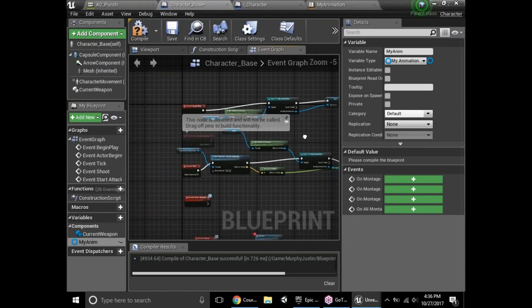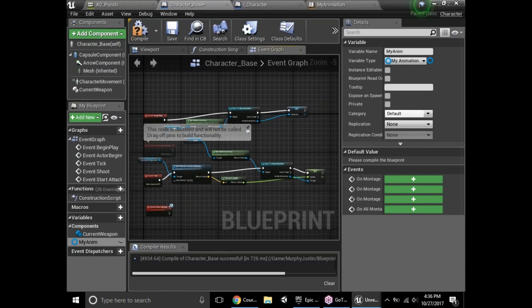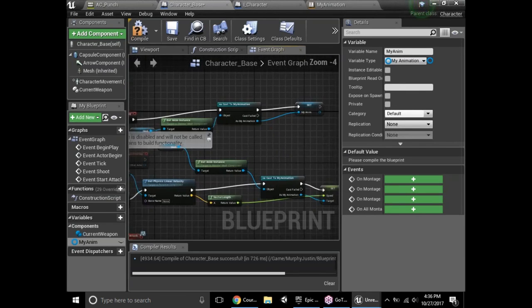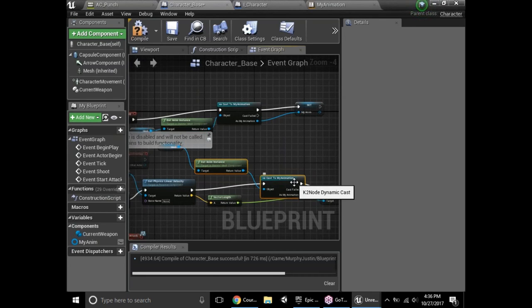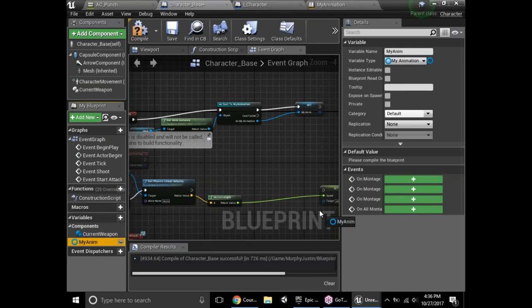So, as you can see, I already did that last time to get the speed set. Instead of doing it that way, I no longer need all of these nodes. I can select them and delete, because I now have it stored in this simple variable right there.